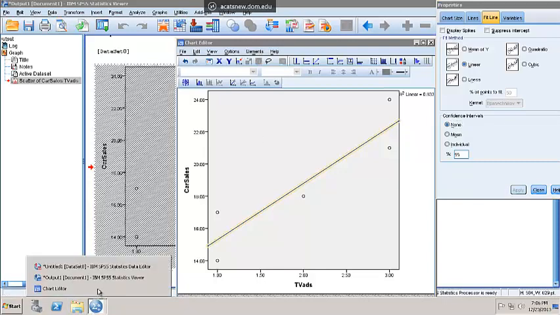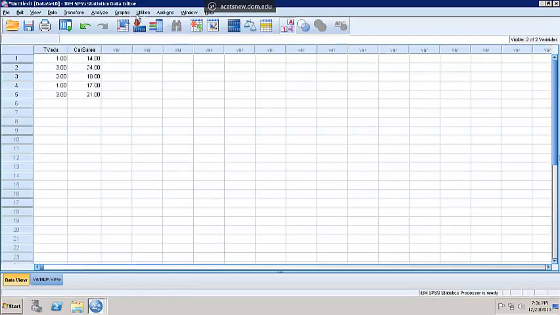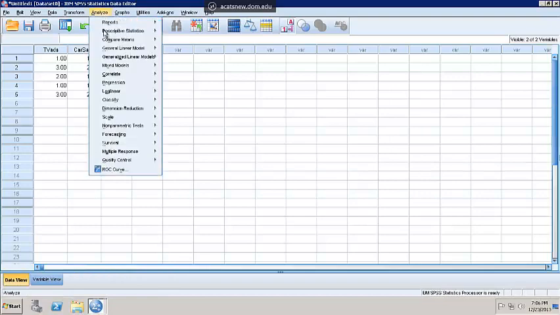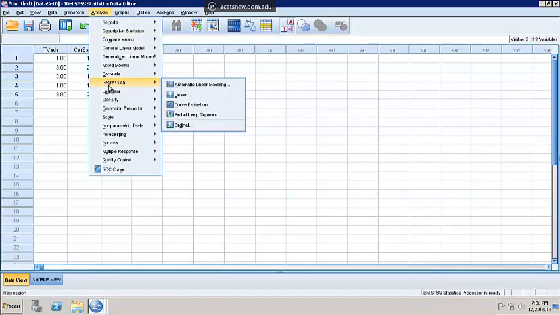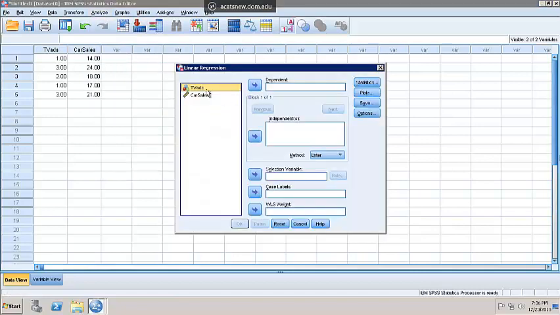The next thing I want to do is actually go and perform my regression. So I will go back to my data set and click on Analyze, Regression, and then select Linear Regression. My dependent variable is car sales, and my independent variable is TV ads.